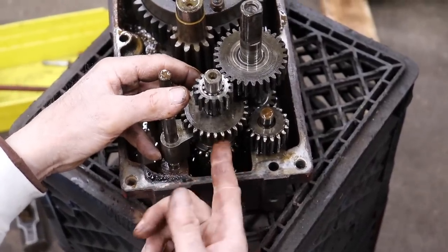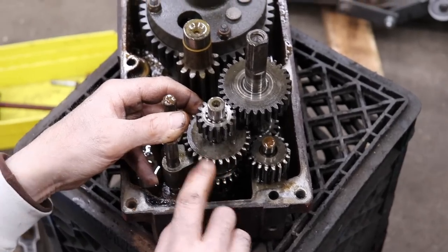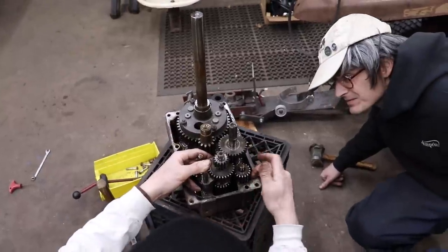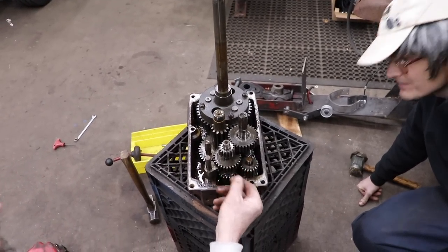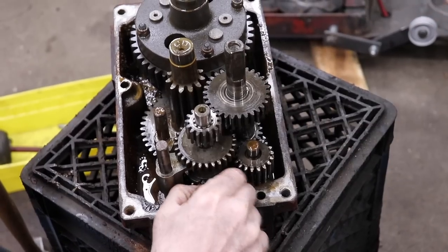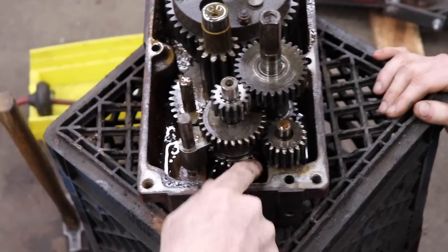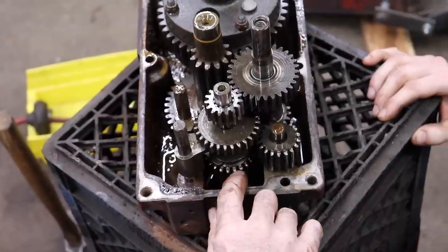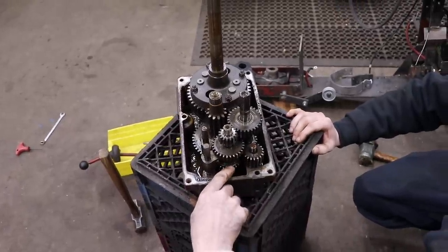Yeah, this is our reverse gear. Pretty sure this is for reverse. So we may be able to flip this over and use the other side of it, because it doesn't look like anything meshes with this. This meshes with this for reverse. All these look good on here. It's just this gear and this gear down here that are bad. Probably from trying to jam it in third gear and it not locking in, it just started grinding this away. That's what I think. I could be wrong.